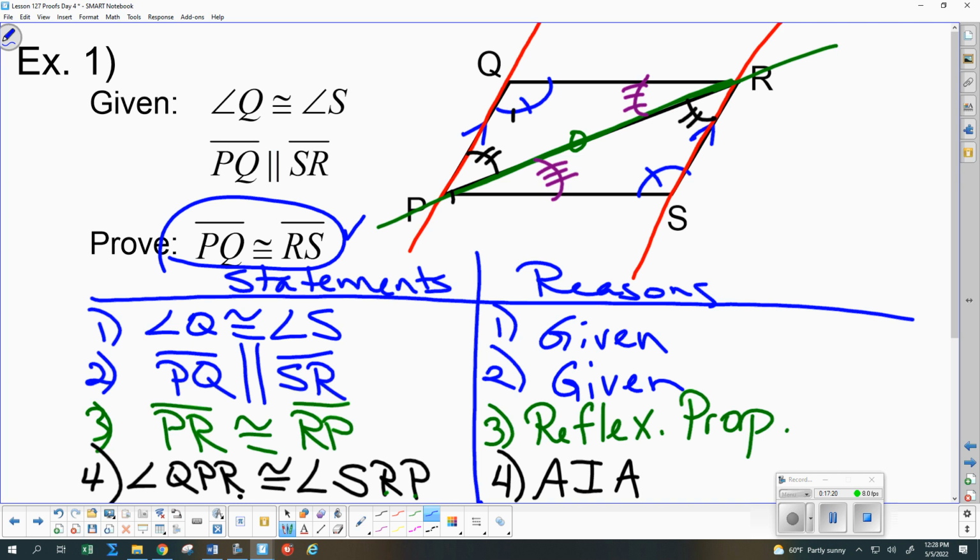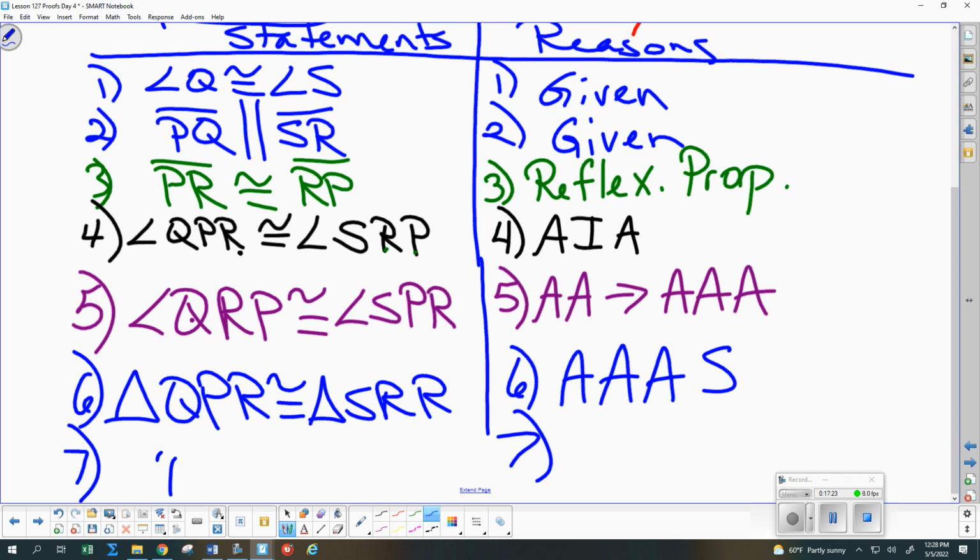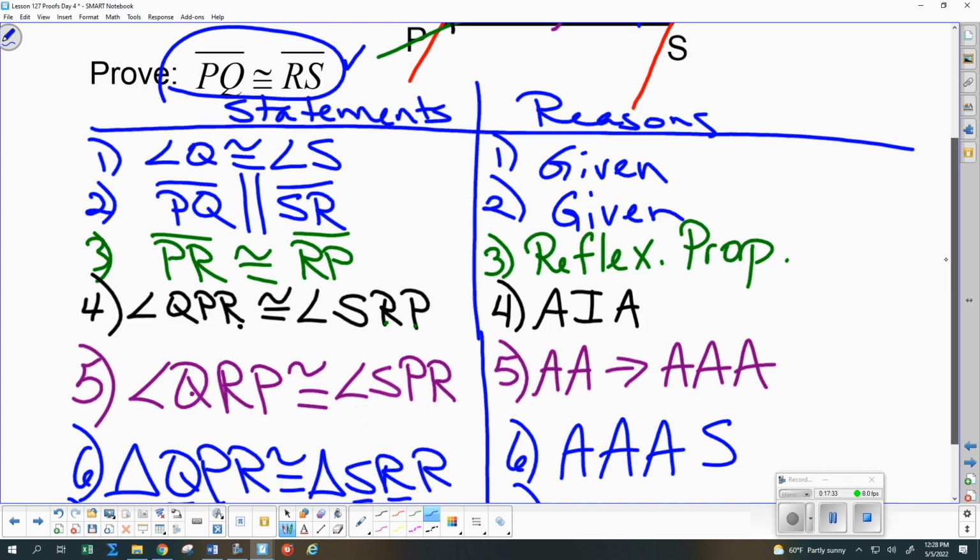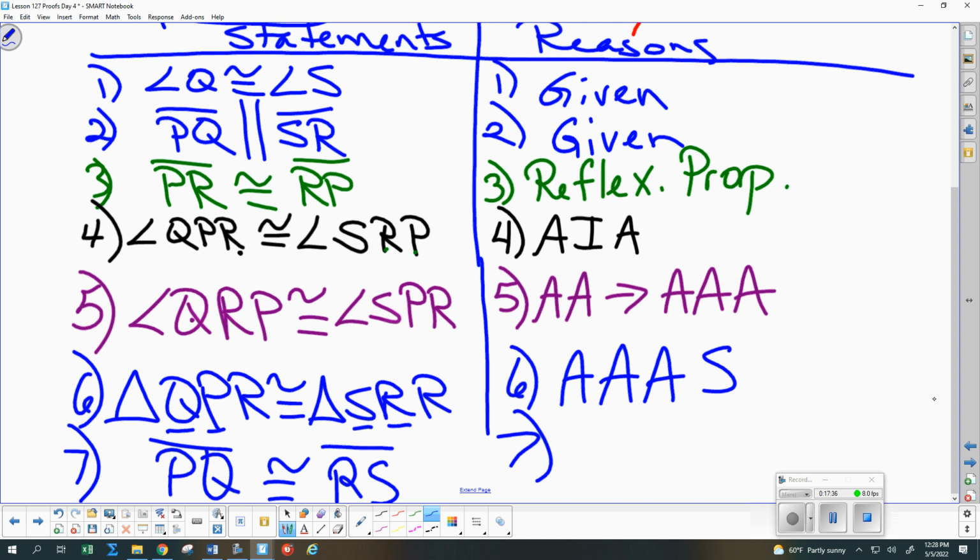So now we know congruent triangles, and we are hoping the left and the right are corresponding sides. PQ on the left, so I'm going to write that down. And I'm going to look, that is second letter, first letter. Second letter, first letter is RS. And is that what I wanted? Yep. And what's the reason? CPCTC. Anybody with a question there?